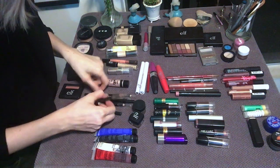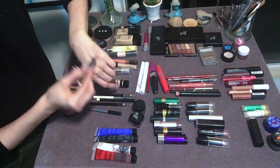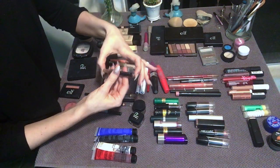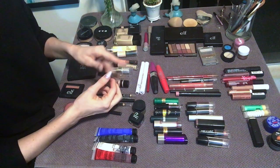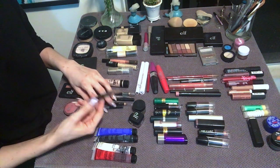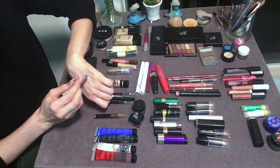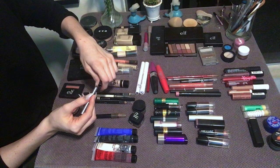So eyeliners. This one is Jumbo Eye Crayon. It's from Sephora and it is in the color, well, I can't find the color on it. It's probably just been shaved down too much. But this is something that I would use as a color underneath my eye, and actually I've been trying to get more into these jumbo pencils and I just ordered a couple of those. This is a similar deal. It's an eyeshadow, but it's silver, and that's kind of fun.